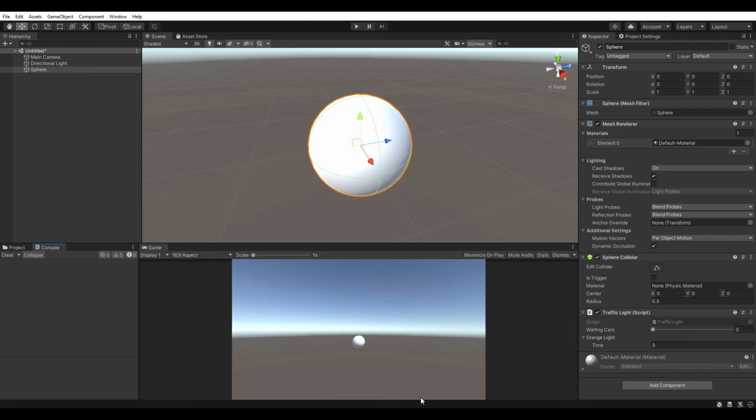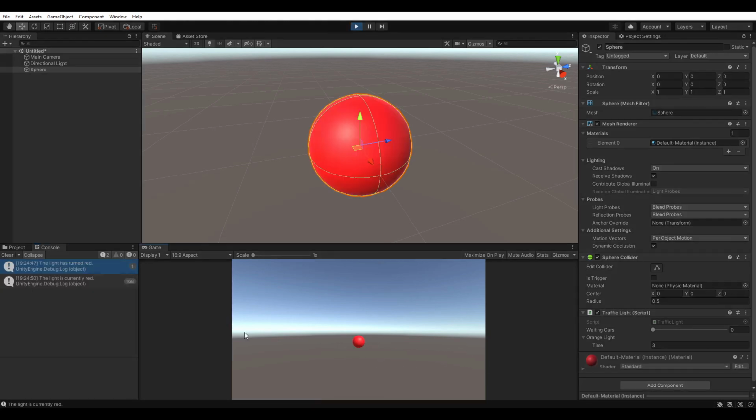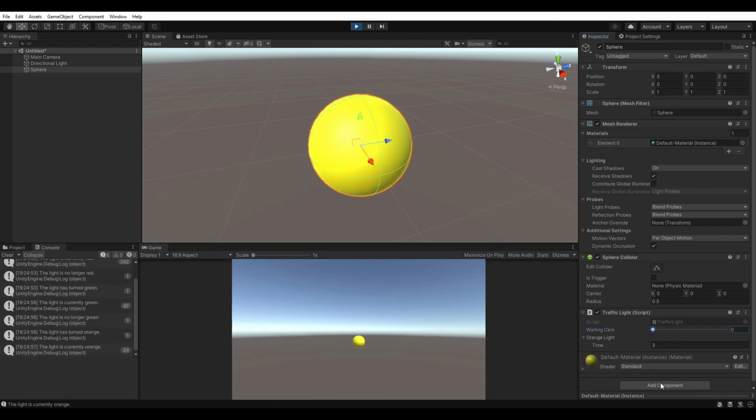Okay, so I'm back in Unity. We can see that our time is set to 3. Let's hit play and see what happens. We're currently in the red light, so if we go to green and then come back to 0, it should be yellow for 3 seconds. Yep, cool. Let's change it to 1 and see if that still works. So changing to green, let's change it back. Yep, that was a lot quicker. But yeah, so there you go. There's a very simple little traffic light that we've created using a finite state machine.